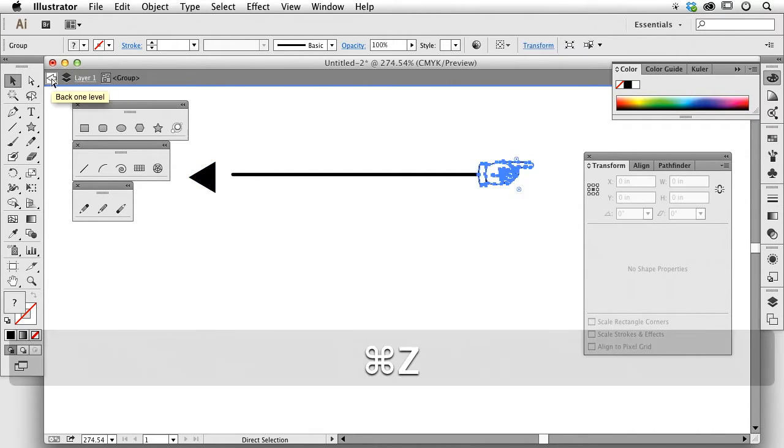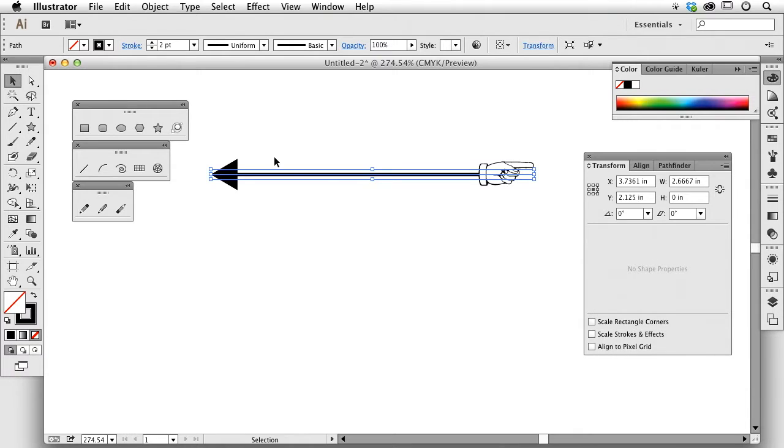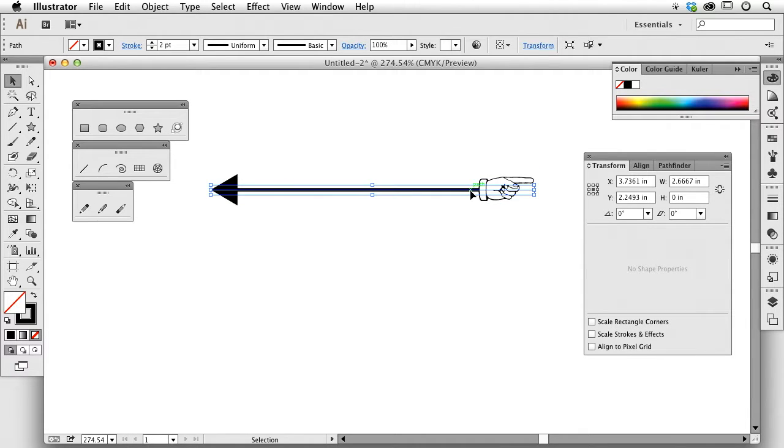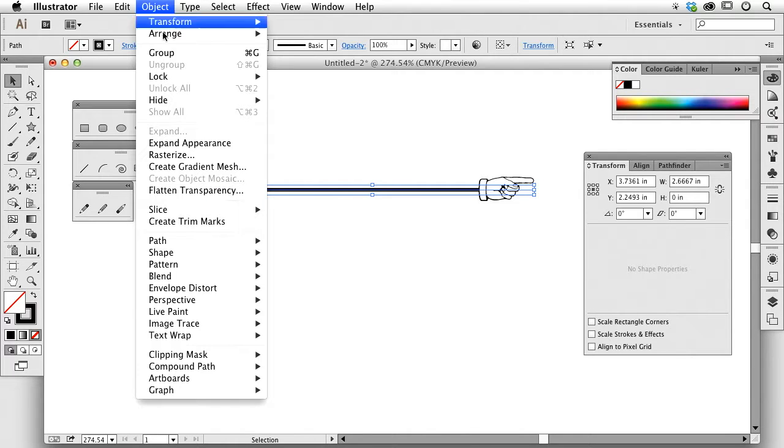And I'm just going to back up here because I'm sure people are wondering, what was that? Well, when I create a line here, these are actual additional objects on the line. If I want to break them out into those specific objects, yes, I could have made this all by myself, but I can go into my object menu and expand the appearance. Expanding the appearance is basically breaking everything out into its own basic building blocks.